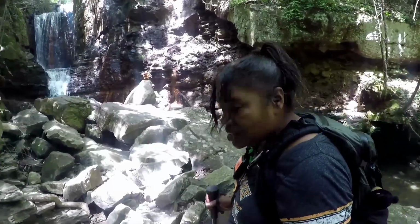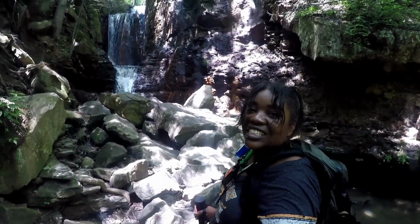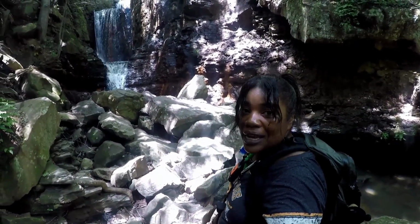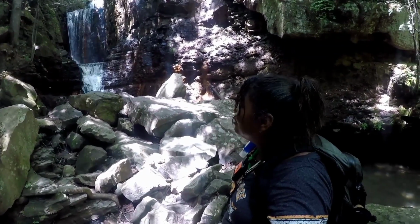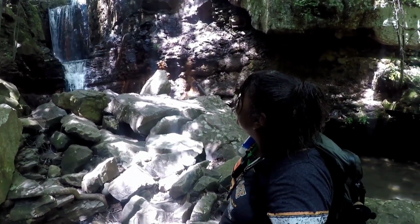Yes. Such a hidden gem. This is on the Cumberland Trail, you guys. If you are doing the Cumberland Trail, this is the beauty that you are going to be able to see some of. Man, it's beautiful. That's well worth it. I'm in some of the rock scrambles. Oh, yeah.